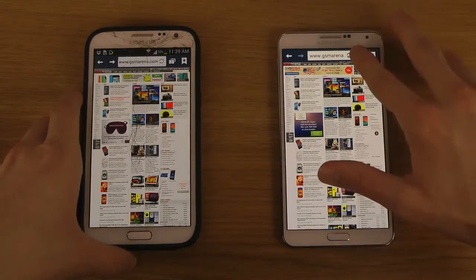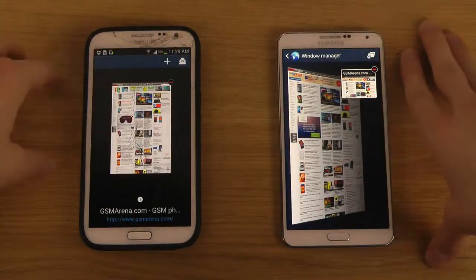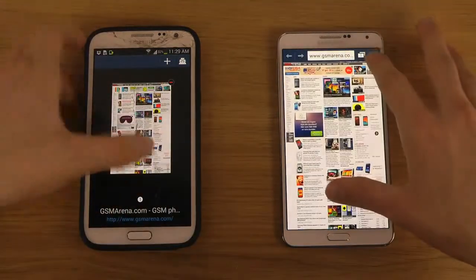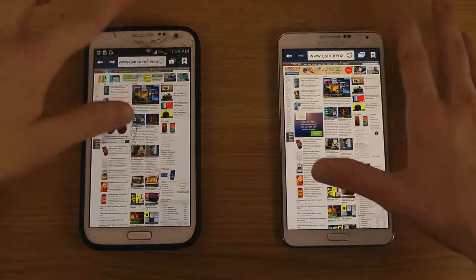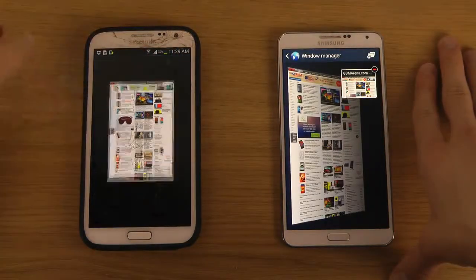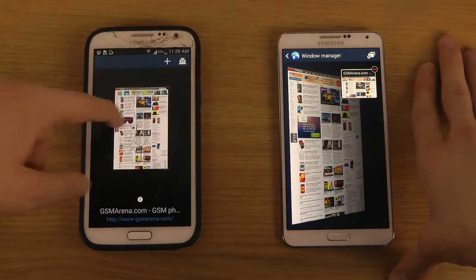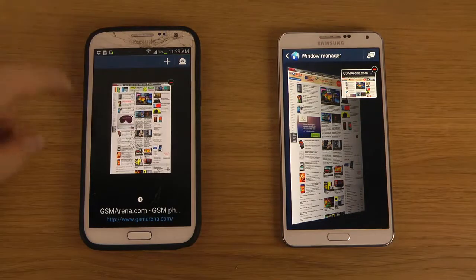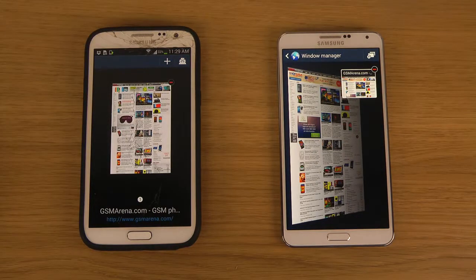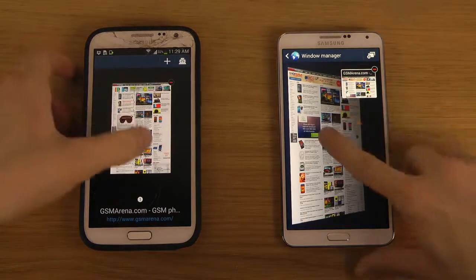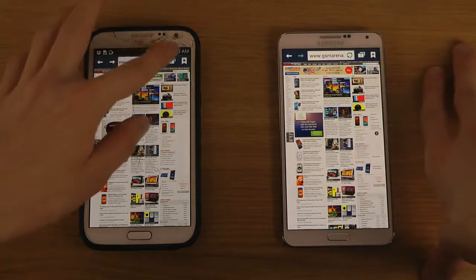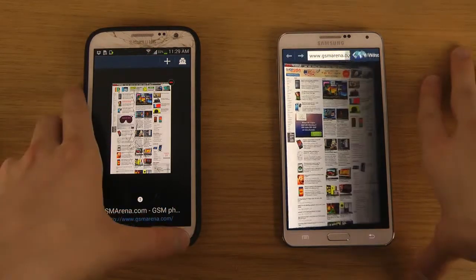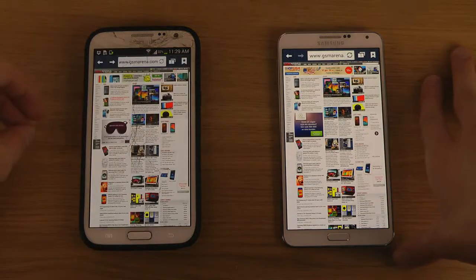You can also see that the tab system here is just way better on the Note 3, a little bit more clean. You can see that kind of cool fade-away effect, but it is a little bit slow to launch up, so you can see it's actually quicker loading up here on the Note 2. This looks more clean. You can see more tabs and everything open up, and you can quickly go into other stuff. But when you tap on it, they should definitely make it quicker here on the Note 3 and on the S4 actually, because it's kind of embarrassing how slow it is. And then it's super quick on the iPhone.